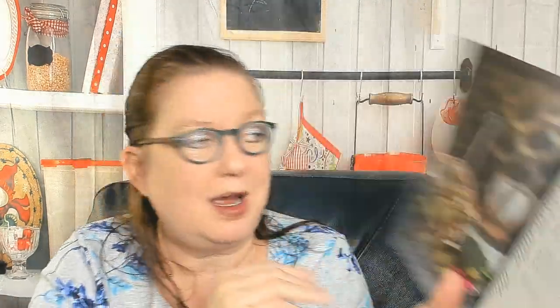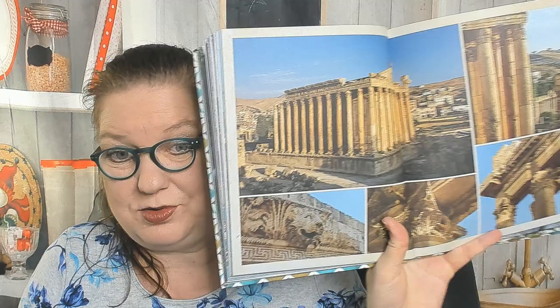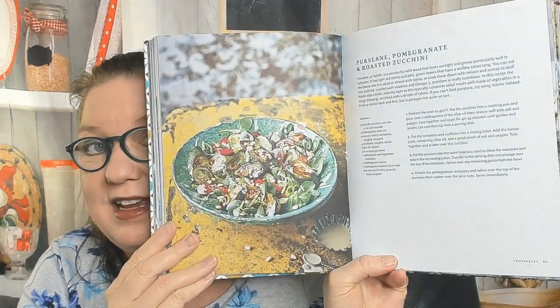Vegetable chapter — yay, I'm a vegetarian! This is beautiful: grilled eggplant feta. He says it's his version of the heavenly Lebanese layered dish — traditionally eggplants are roasted or fried in chunks and completely covered in a rich tahini sauce. Here's orzo and feta stuffed peppers, roasted carrots with tahini and black sesame seeds, a mighty Medina falafel sandwich, a farm table tomato salad that would be lovely in summer, and a whole roasted halloumi and citrus salad.